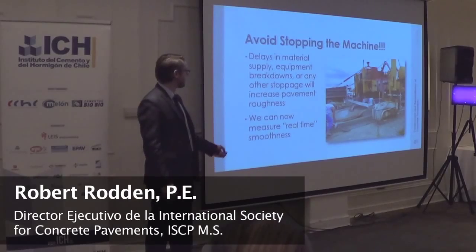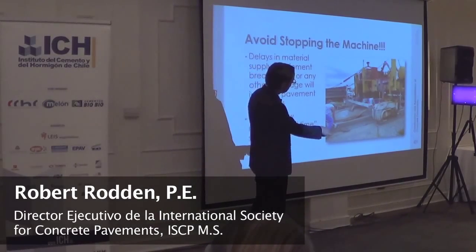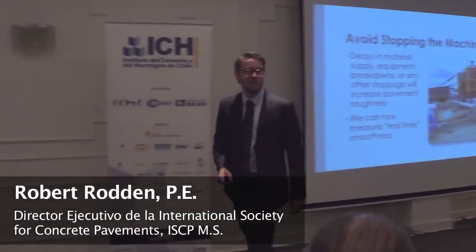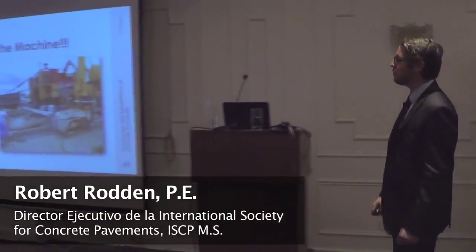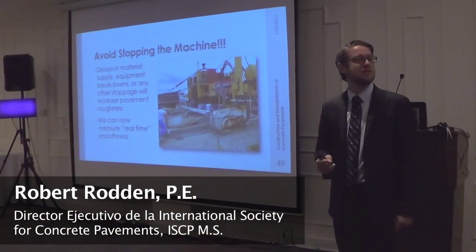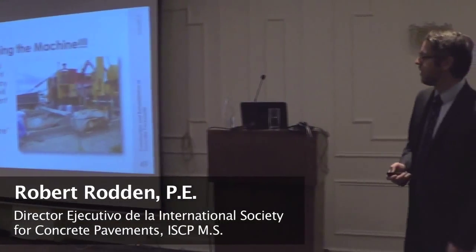So I mentioned that before. We have this real-time smoothness. That's these GSIs, Gomaco Smoothness Indicators. That's one brand of that, right behind the paver, even before we've applied this burlap texture. So as soon as that concrete goes to the pan, the paving equipment knows exactly how smooth it is, and they can change the process to make it as smooth as possible in real time.